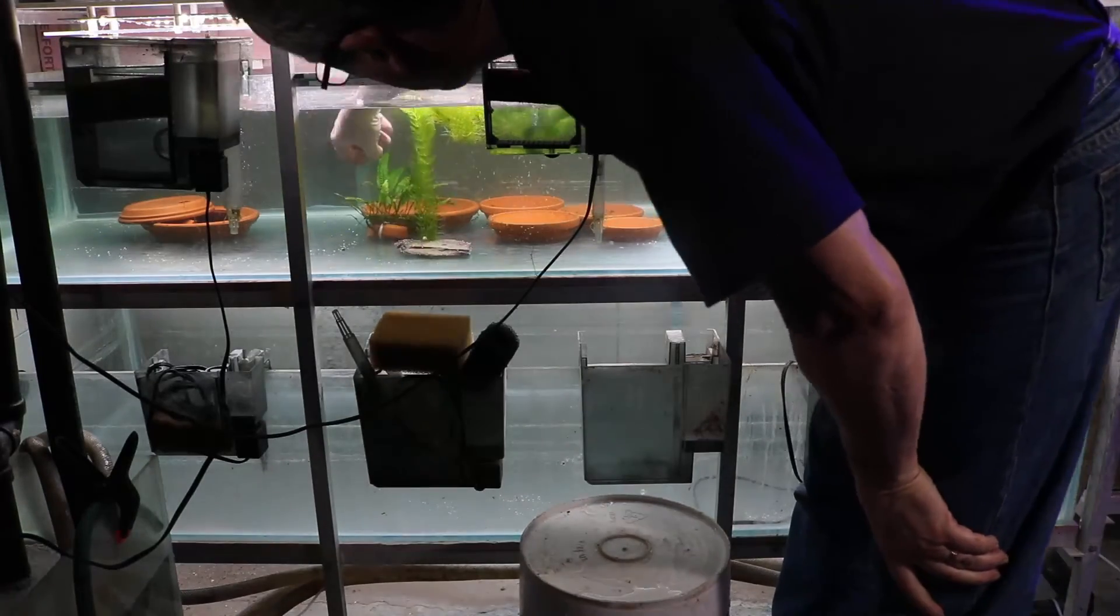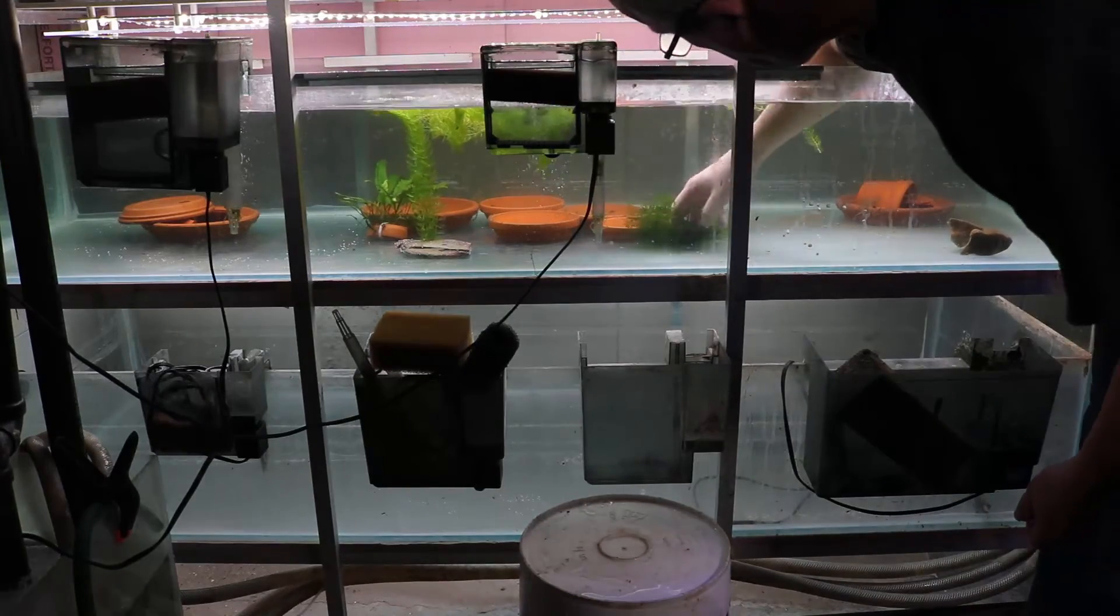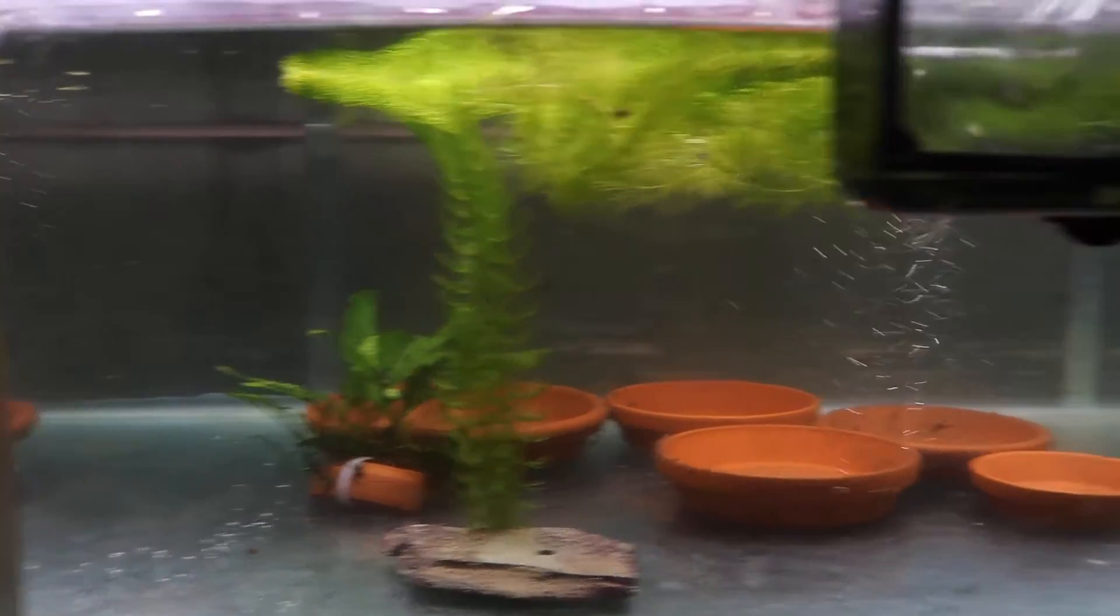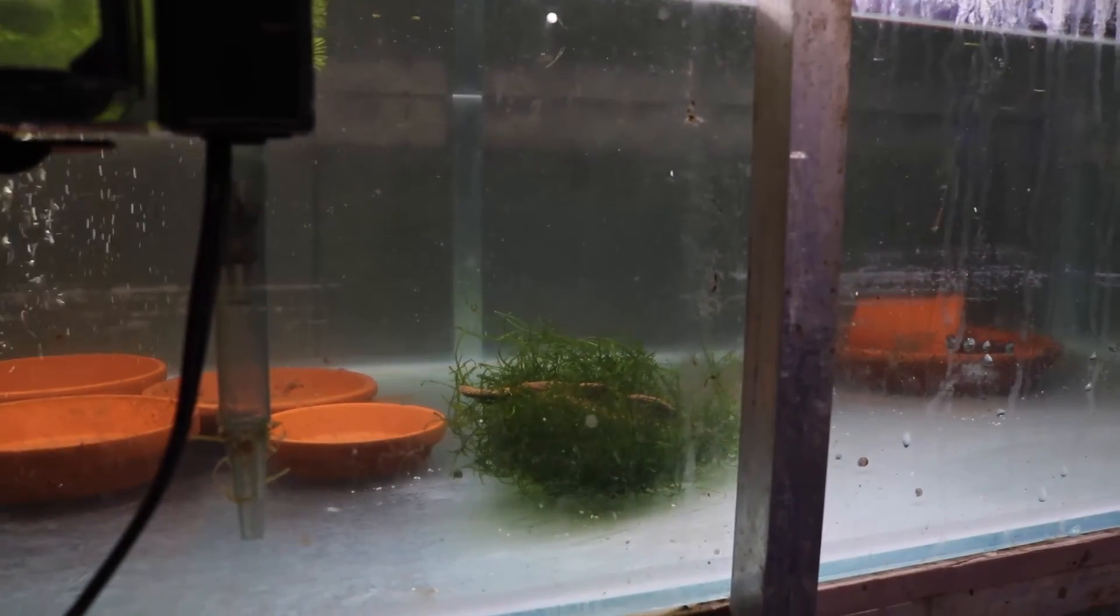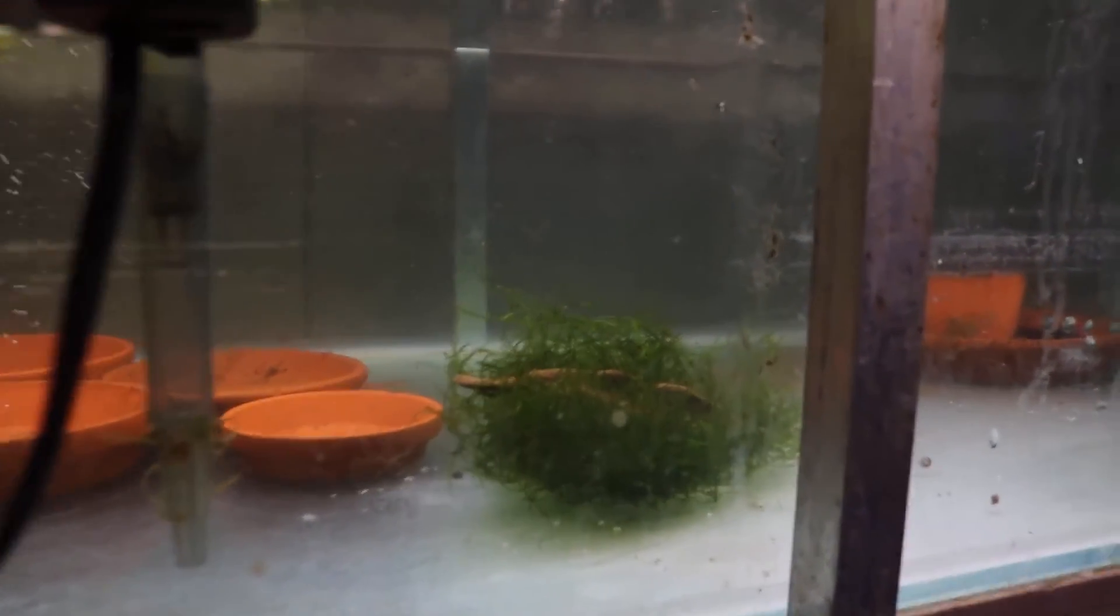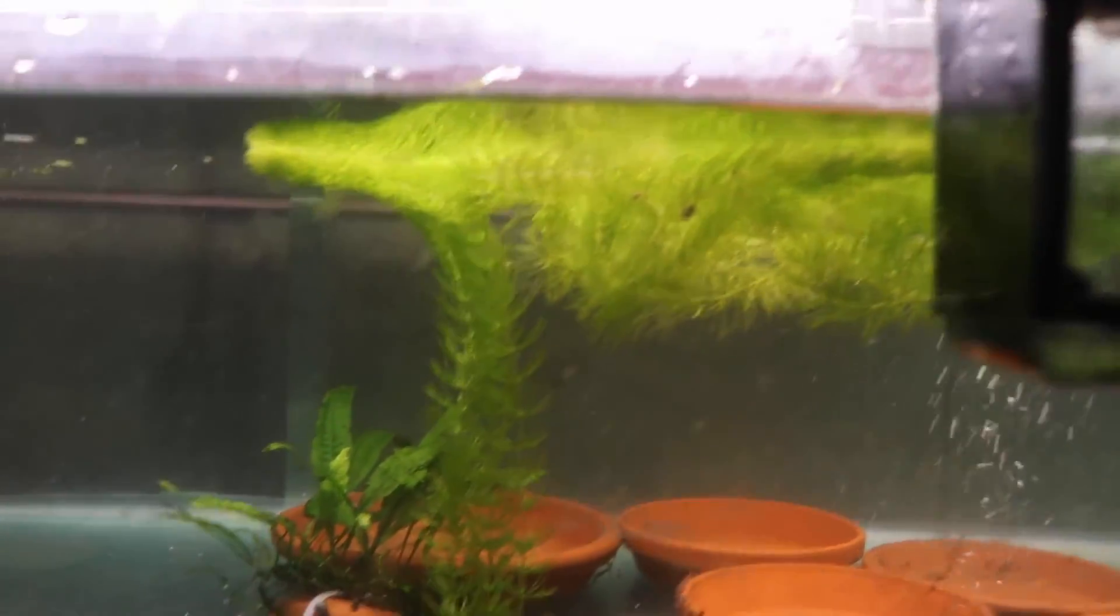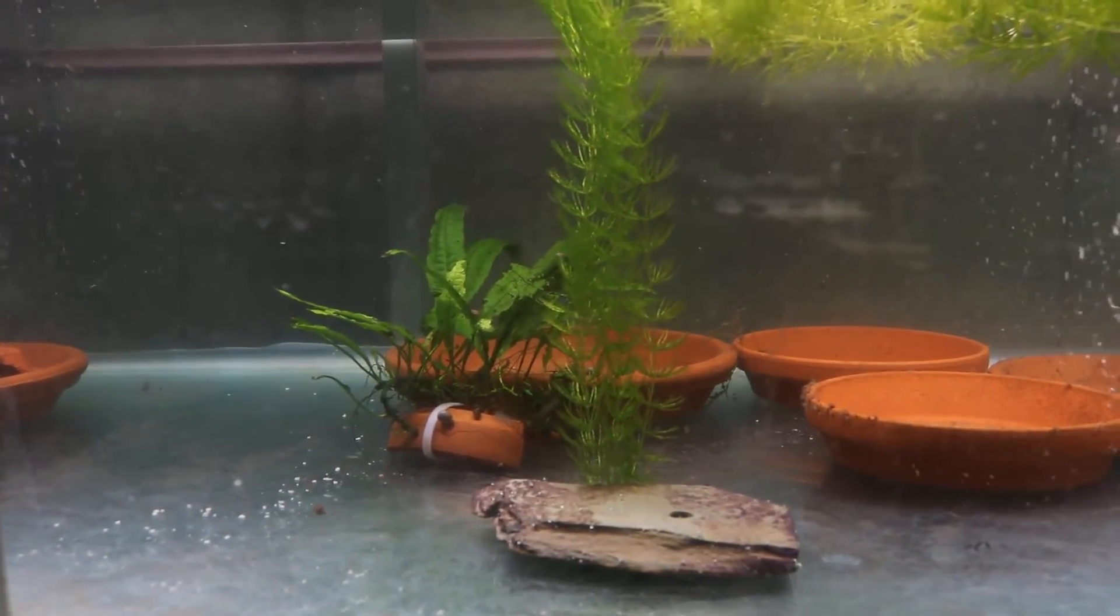You'll also notice I added some snails. They're also going to be added into this albino plecostomus, which I'm going to be growing out from some of the babies I have, and also some crystal shrimp and guppies. I initially intended this as a grow tank for my guppies, which I started getting some better strains for. And that's what this is also going to be for. And the hornwort is really good for them for hiding in. All those clay trays you see in the back, which are usually under clay pots, these are the original guppies that are going to go in here and you'll see how that progresses as the months go by. Those clay pots are what I'm going to be using to grow the plants in.